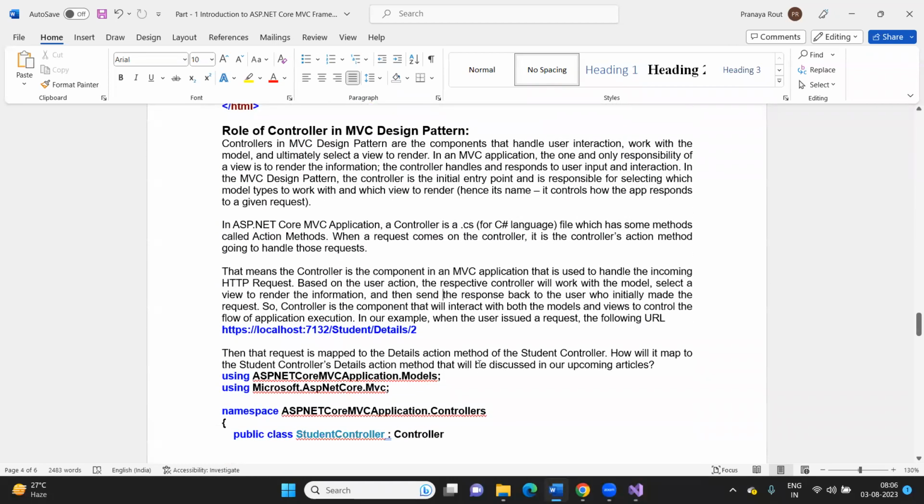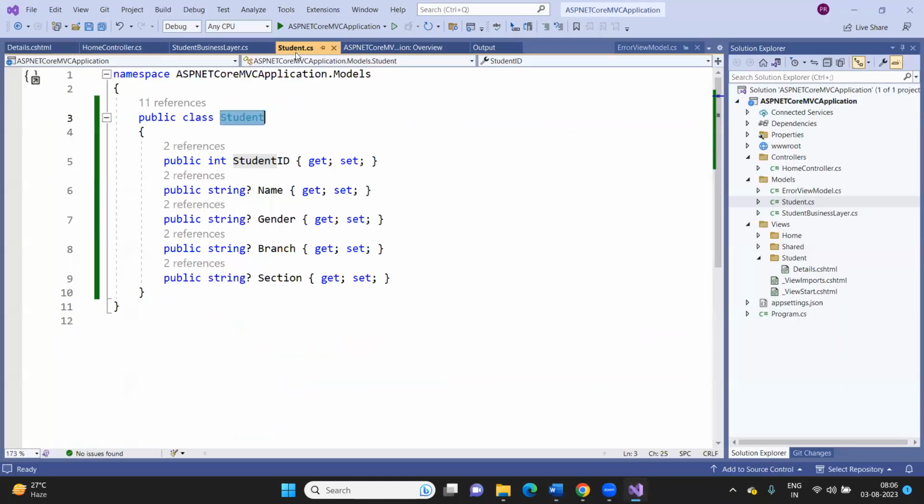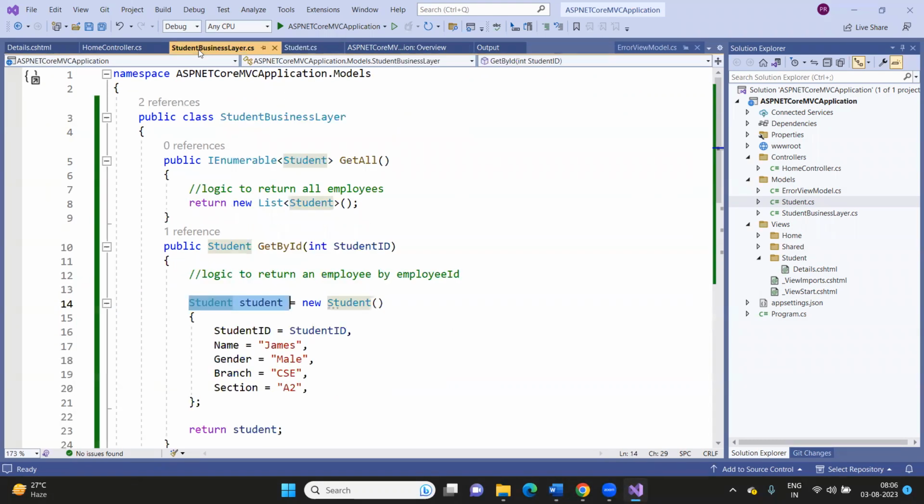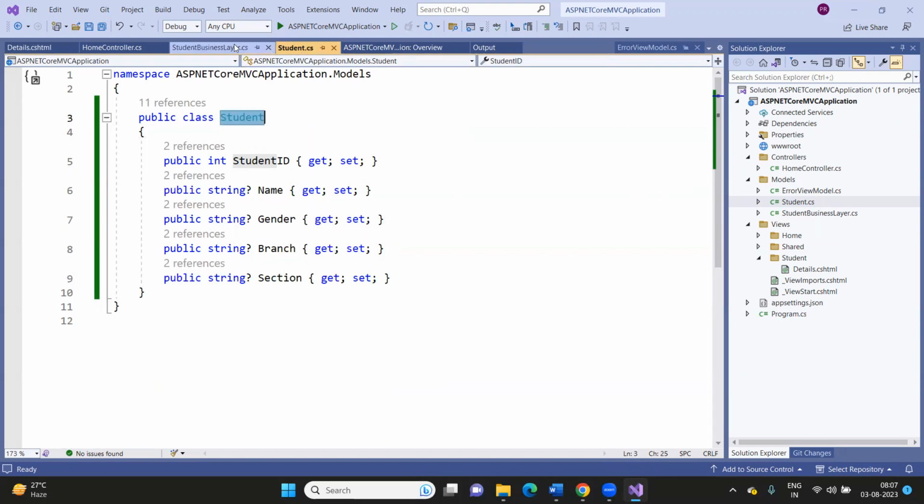Yes, sir. So next what we are going to discuss is controller. We have discussed what is model. Model means it is going to represent the state of the application. That is, whatever classes are required to hold the data, as well as classes to manage the data. Classes means whatever business logic, validation logic, data access logic is required, that is going to be part of your model.